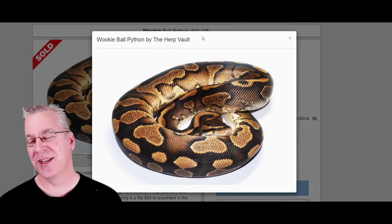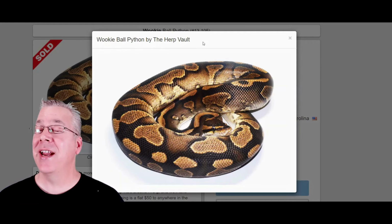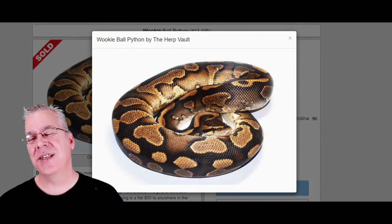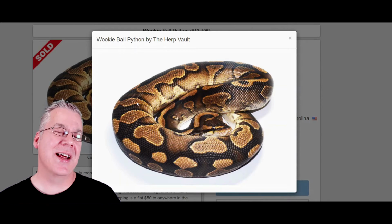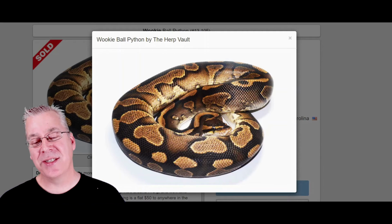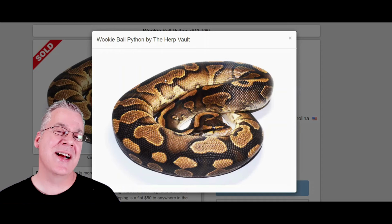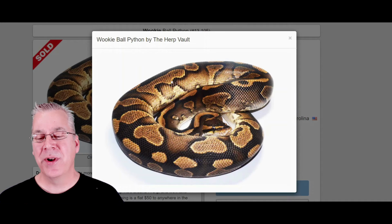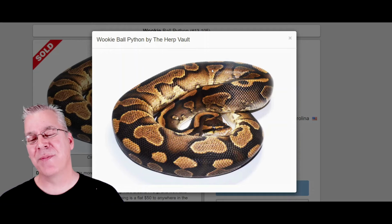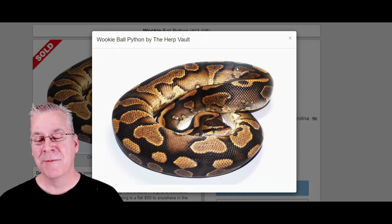This is what a Wookie looks like, and at first glance I'd say it's really close to a normal ball python, but you can actually see some differences. Most Wookies seem to have this coppery sheen to them, a completely different color, and a lot of the ones I've seen actually have a reduced pattern, so not really the Roswell gray alien heads on the sides. As a matter of fact, in a lot of them, in these little patterns on the sides, they have some pixelation where you can actually see some kind of granulation in the pattern on the side. You really don't get the solid pattern in a lot of cases, and it's kind of interesting.